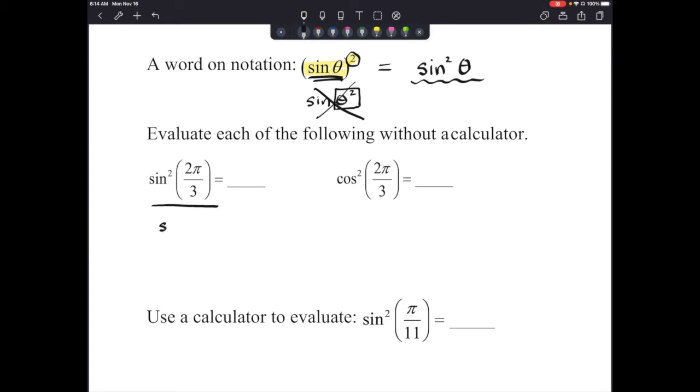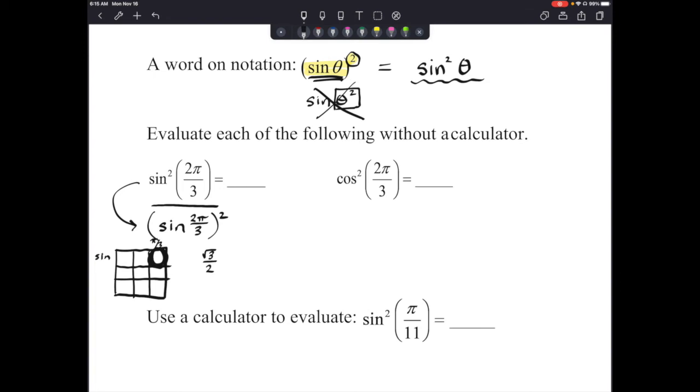So we're going to think about this as being the sine of 2 pi over 3, and then we're going to take that value and square it. That's what this means right here. Well, when we think about the sine of 2 pi over 3, if you think about your reference chart here, we know sine is the top, and you would have looked at it and said, oh, we're using pi over 3, which is over here on the right side. So we're talking about this value you see in this top part of the reference chart. And we know that in there, that should be a radical 3 over 2. Okay, so the sine of 2 pi over 3 right now we know is radical 3 over 2.